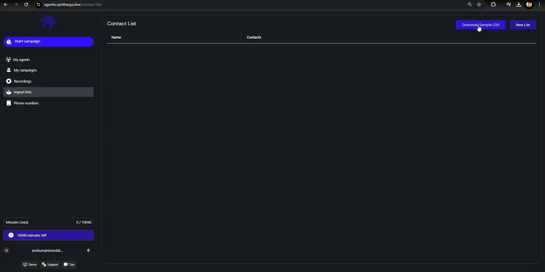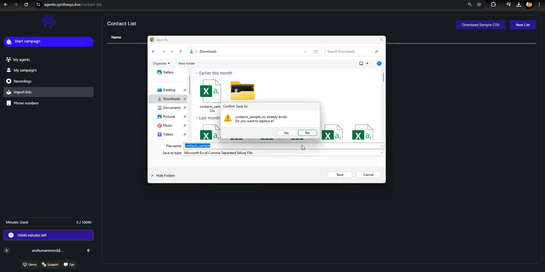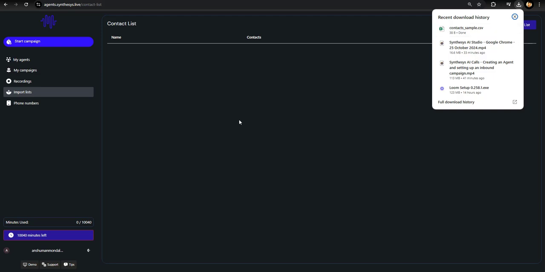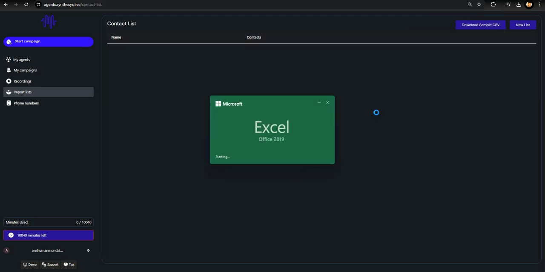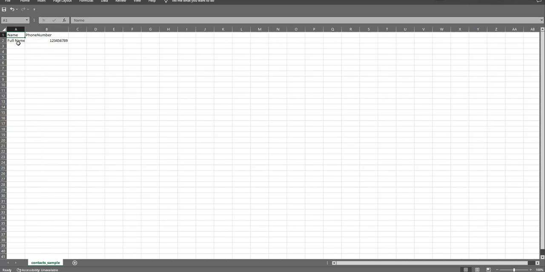So let me download it and show it to you how it looks. Okay, so it's a very simple CSV, just the customer's full name and the phone number. Now the phone number needs to include plus and the country code as well.